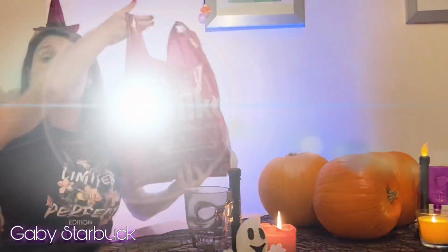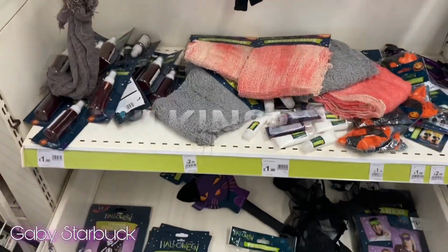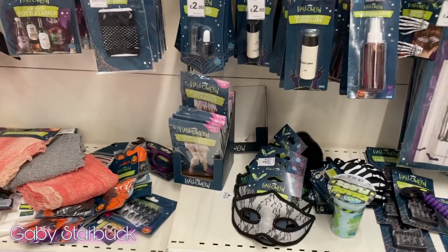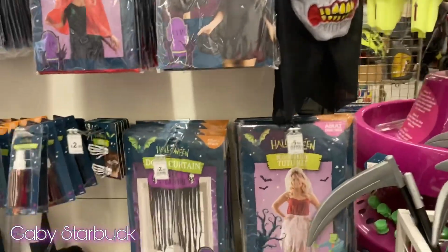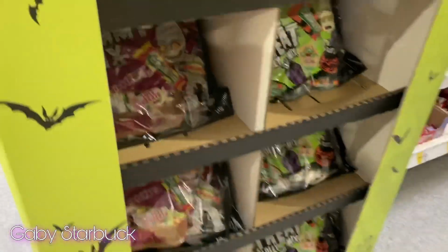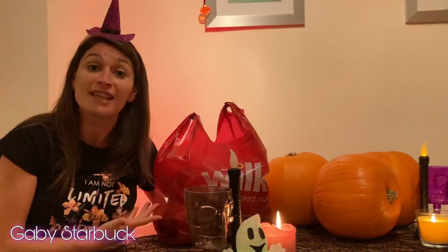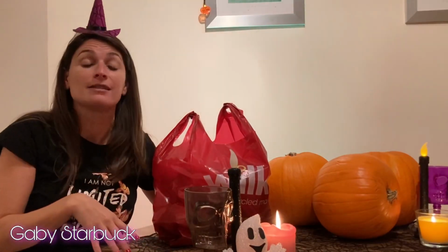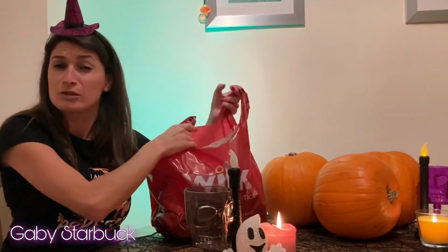We'll start off with the wonderful Wilkinsons. To me, it's a fantastic shop, and the essentials that I get from there, I'm always a little bit torn between Wilkinsons, Savers, maybe Superdrug or the pound shop, and I'm sort of a little bit torn between the three. So it does depend on what I'm getting. But I do get Wilkinsons and I do get quite a lot of stuff. I can't fault it. It is a really good shop. It's very handy for some great homeware as well.